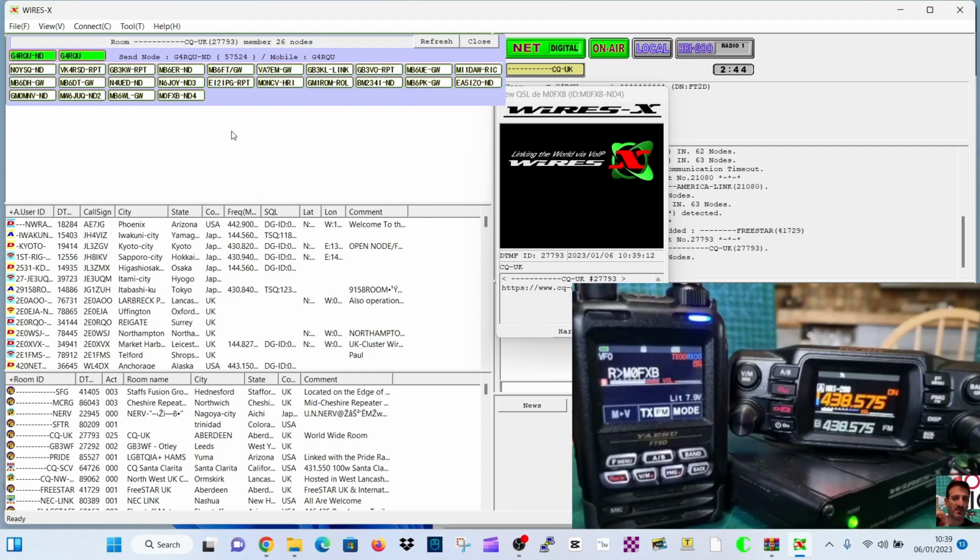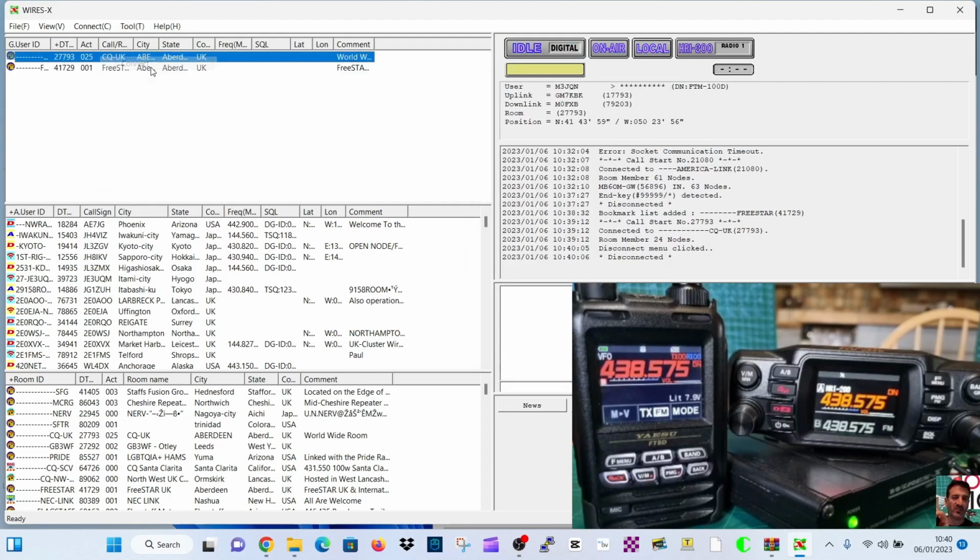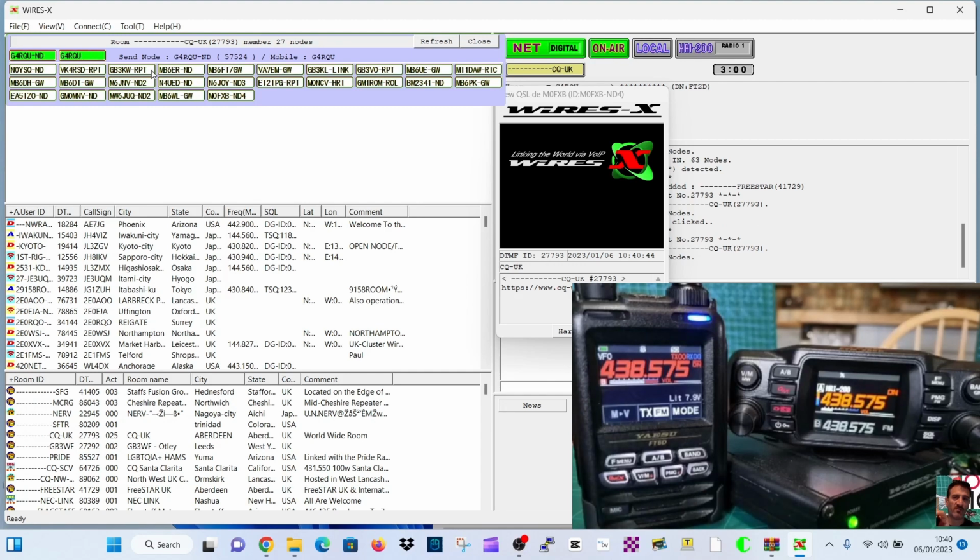So the idea of this is that I can walk around the house now and talk to people. I'm not tied to the radio, the FTM200, or all the YSF software. But, you know, this is pretty much how the software is designed to be used. And like I said, I'm not sure if it will work with the X button in this mode. It's been a while since I've used this. Let's reconnect for now, see if we can get a contact, and then we can do separate videos on other modes, can't we?